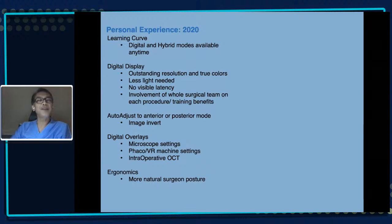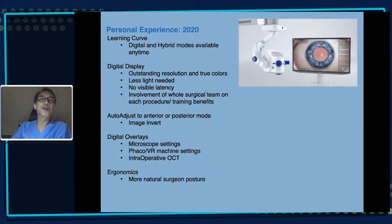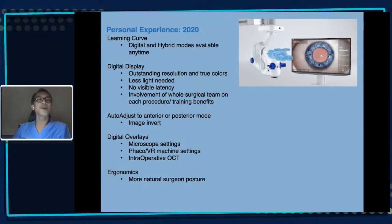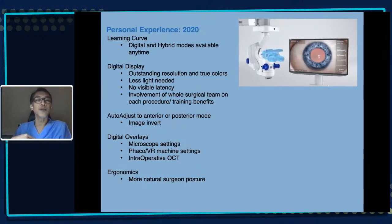Personal experience. I don't want to compare with the first 3D machine that I used, but I can't help it. Okay. Learning curve. As I told you a few minutes ago, my hesitation was that if I got into problems, it would take time before I could shift and go back to the oculars. With ZEISS, you can actually do the surgery with the oculars on. You can use the 3D, and then if you feel like going back into the oculars, you just use the oculars and everybody can still continue watching the 3D on the monitor.